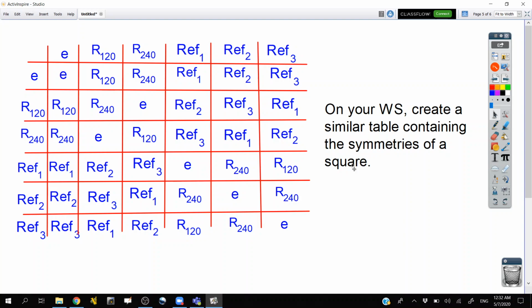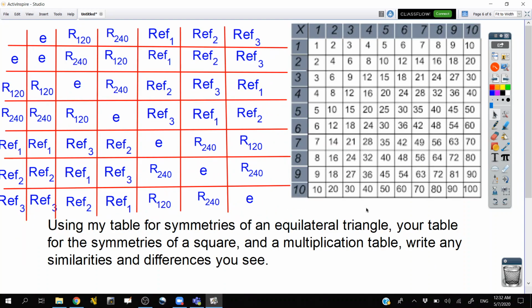I'm assuming that you're back, you've found the symmetries of the square and filled in this entire table. The last thing I wanted you to look at is you have all this experience with these symmetries, with compositions of symmetries, and now we can look at some interesting similarities between geometry and algebra. Over here on the left, I have the triangle symmetries. On the right, I have a multiplication table. In your notes, you have the symmetries of the square.